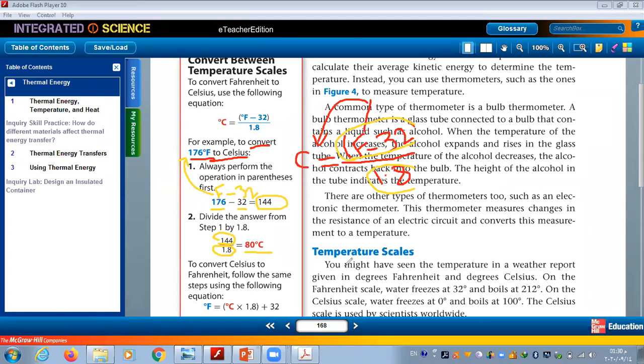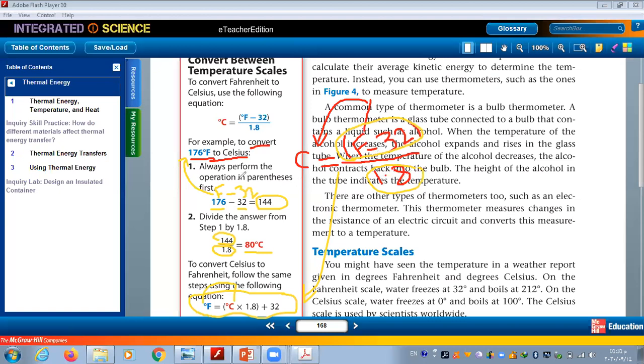Yes, we have another equation, and also this equation we derived from this one. If he gives me Fahrenheit, I will change to Celsius. If he gives me Celsius, I will change to Fahrenheit. You just have to memorize the law that C equals, open a bracket, F minus 32, fraction over 1.8. Solve the problem in two steps.